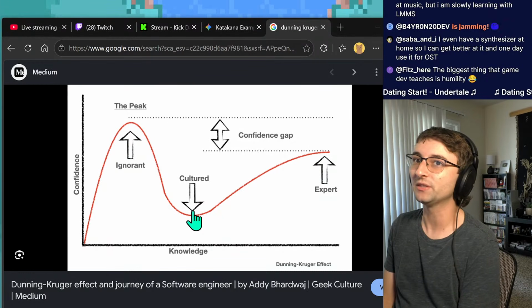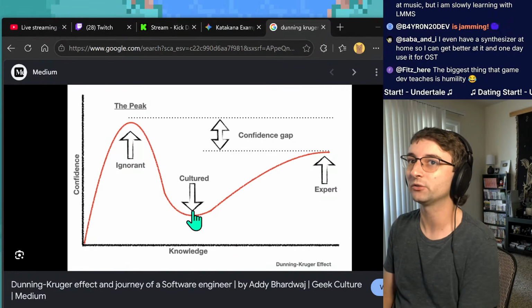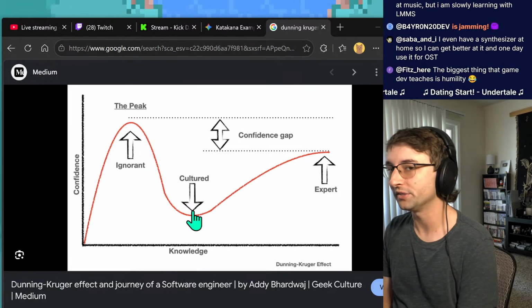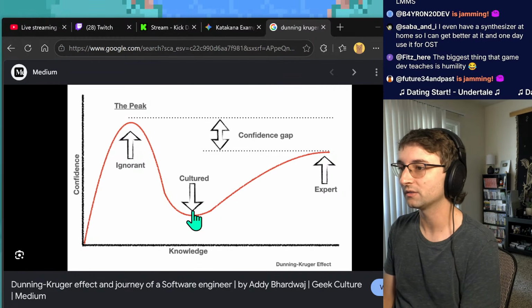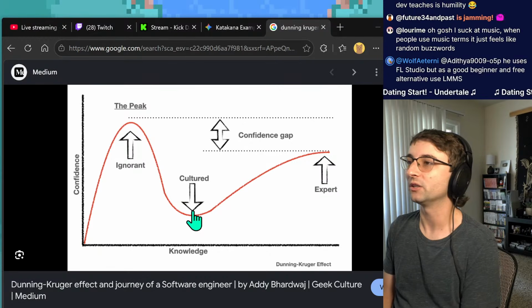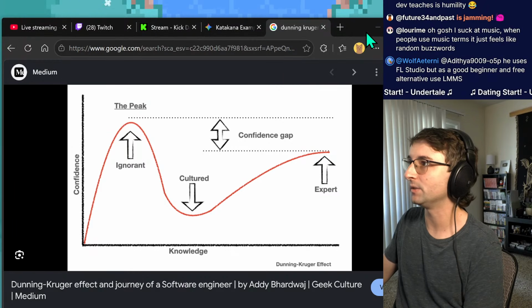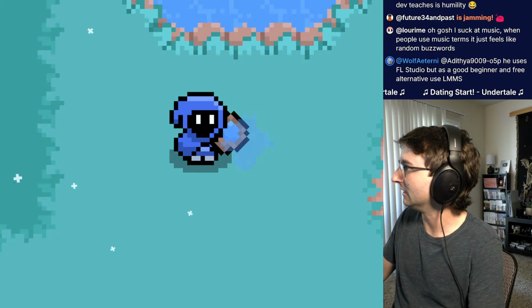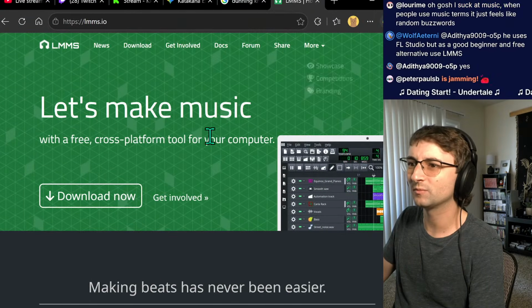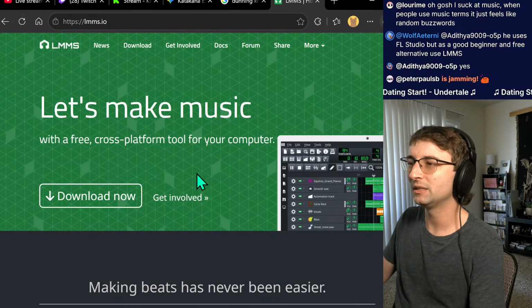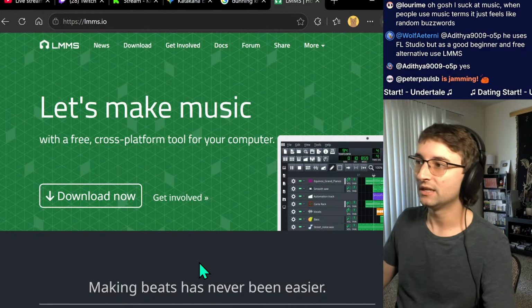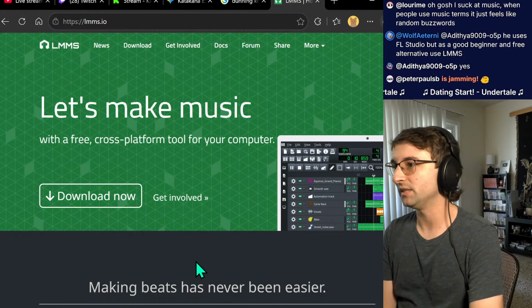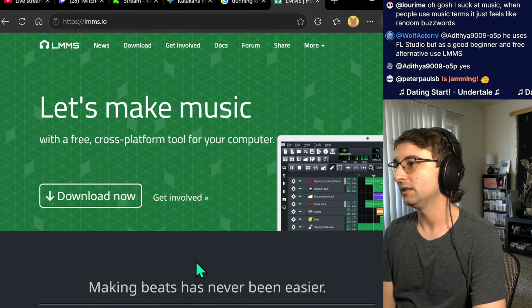What tool do you use for music? Any recommendations of tools to create music? Because I'm going to create a bunch of background music. Have you made music before? Will this be your first set of songs? Yeah, I use FL Studio, but there's this music production software called LMMS, Linux Multimedia Studio. But it's for all platforms, for Windows and stuff. This is what I got started with, it's free. So I made music and beats on this.